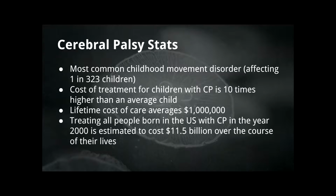So what am I talking about when I'm talking about applying this to human scale problems? I trust you can read. I'm not going to talk about these points individually, but just to say the cost of having cerebral palsy is very high. A lot of that is because one-on-one physical therapy with a therapist is very expensive. And the orthotics, the things you use every day to try and get more mobility, have to be customized, tailored to every individual person.